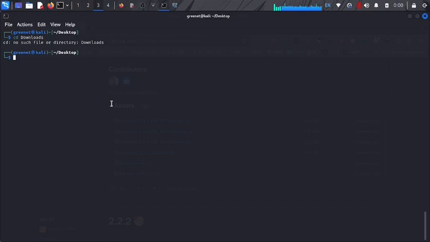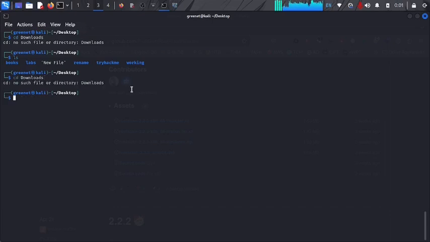With RustScan, once the download is done and we go to Downloads, we can use sudo and go for dpkg. For dpkg, you're going to use -i and then the RustScan file. Let me first list everything in my location to confirm that. Sorry, we are in Desktop. Let's go to Downloads.